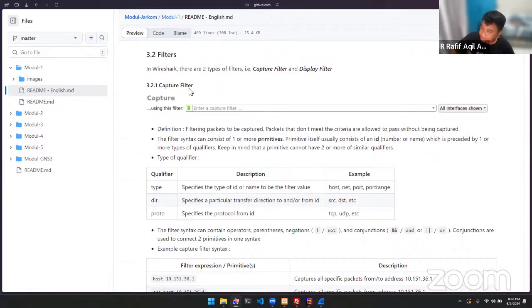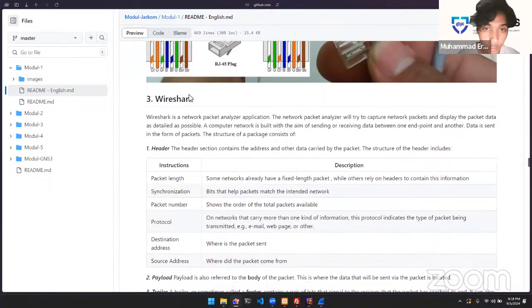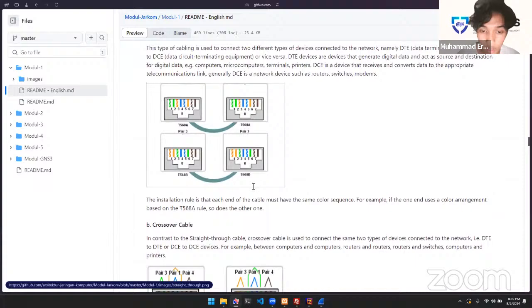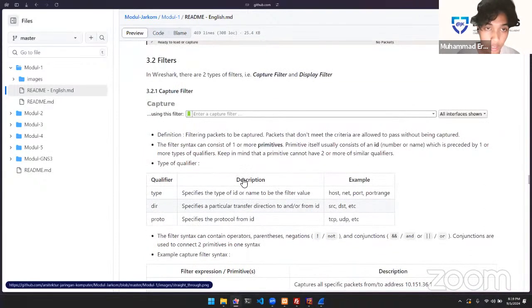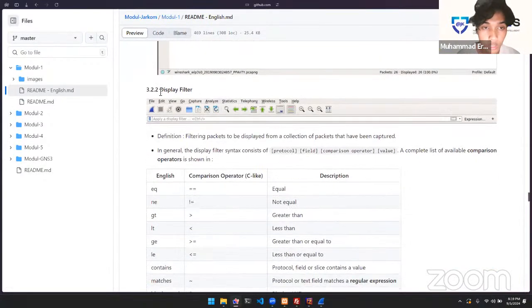Okay, so for the lab work, there are going to be two lab works, right? The first one is crimping, which is tomorrow. I already told you guys what you need to do for tomorrow. For the Wireshark lab work, mostly, I guess all of them, only use the display filter.